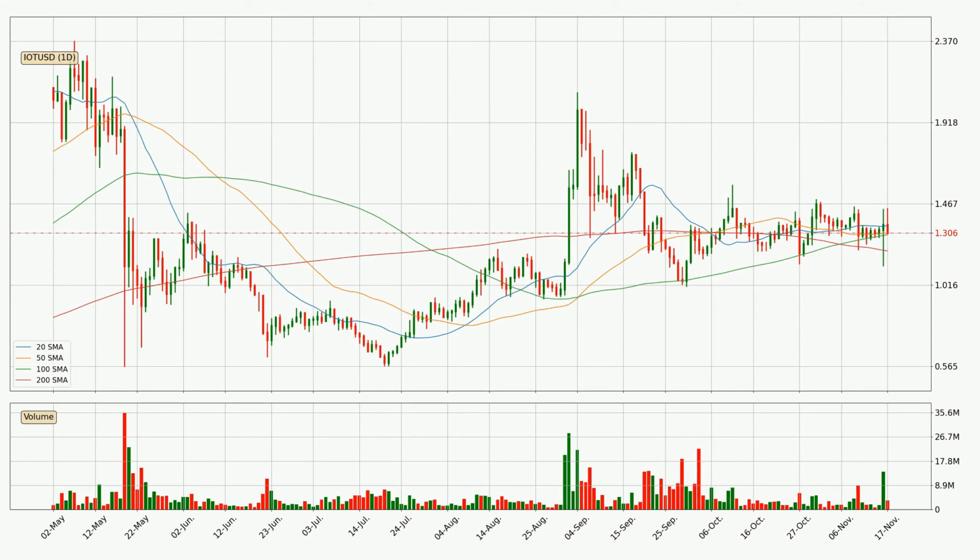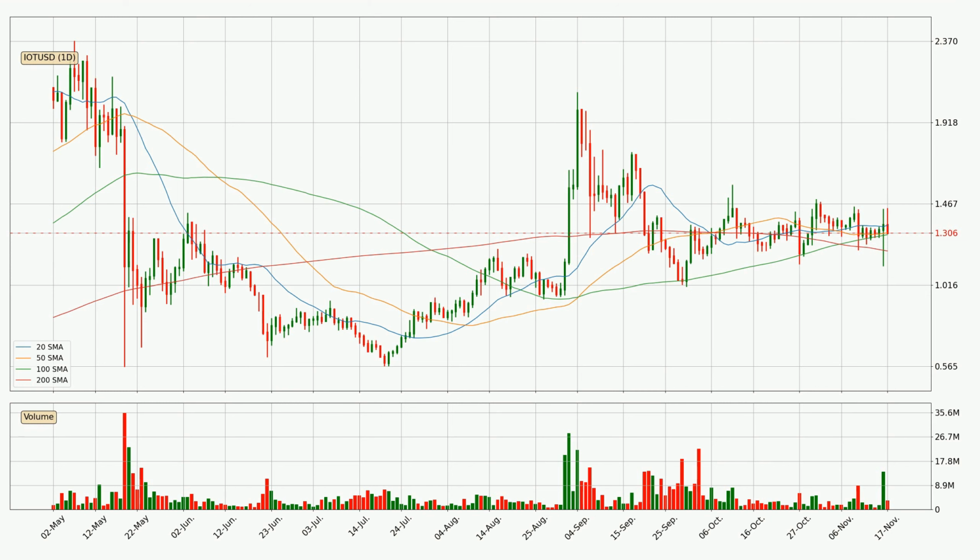Looking at the daily simple moving averages, at the moment, the price is between the 100 and the 20 SMA. If the price bounces off the 100 SMA, which is currently at 1.3, it could be seen as a support, and the 20 SMA that is at 1.35 could be perceived as a resistance to the upside. If there were to be a break either way, it means that there could be a continuous move in that direction.